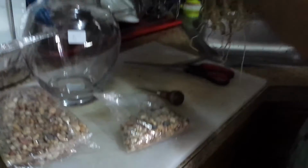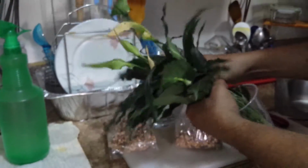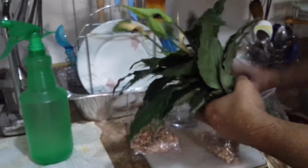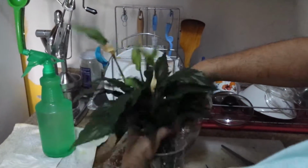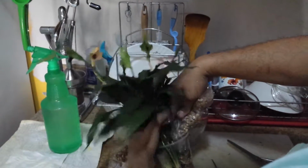Now I'm going to add the rock that I bought. Let me see how much I can add. Not too much rock. It's natural, the rock is also natural. That's why the plant can stay in the water, helping all around. Let me see.